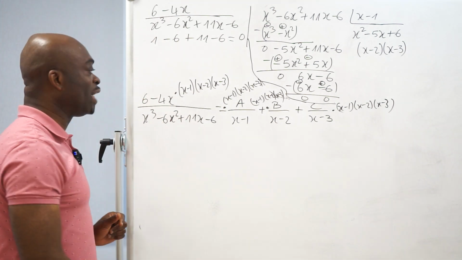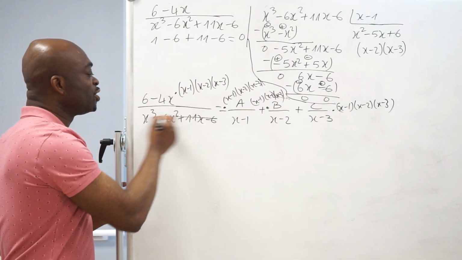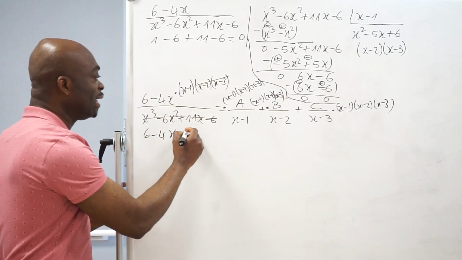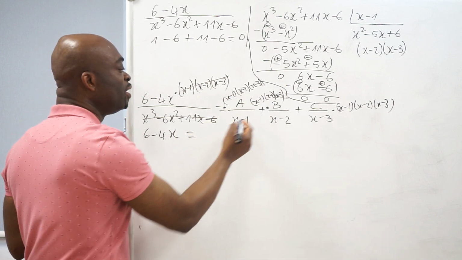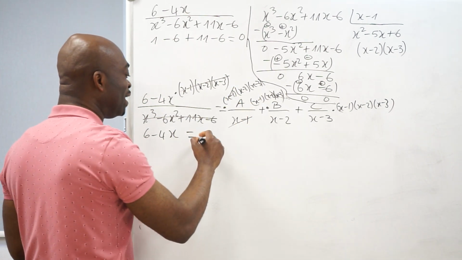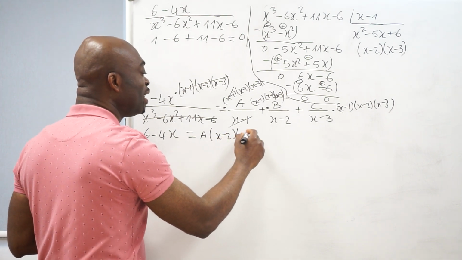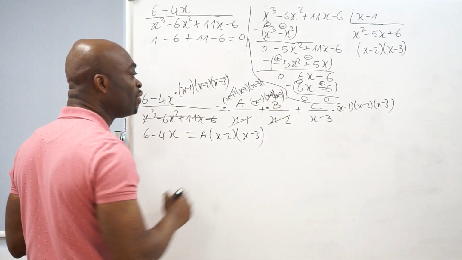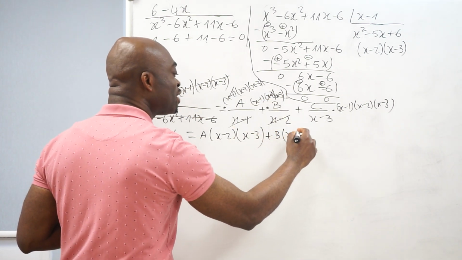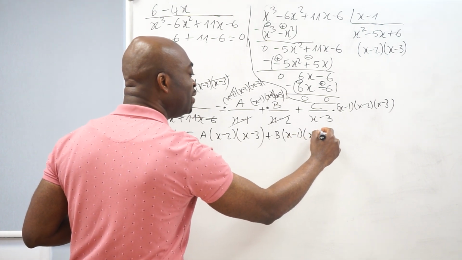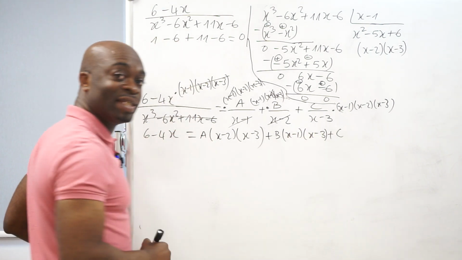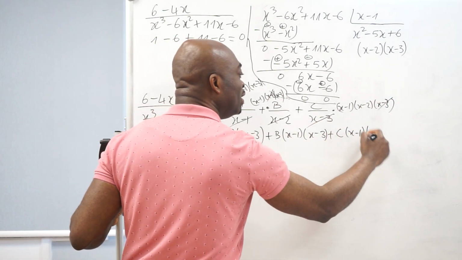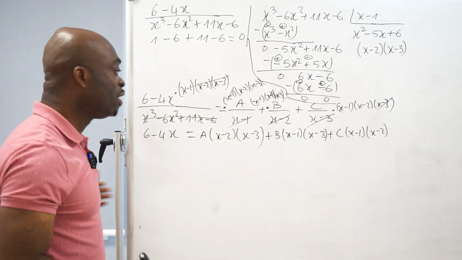So once we come back here, what's going to happen for the first fraction? This is just the same thing as that. So you end up with 6 minus 4x only. And this is equal to, once you come here, x minus 1 cross out. What you have left is A times x minus 2 times x minus 3. Once you go to the second one, x minus 2 is crossed out, so you end up with plus B times x minus 1, x minus 3. Last but not least, this one will be C, and x minus 3 is out. You end up with x minus 1, x minus 2. Okay? So this is what we have so far.